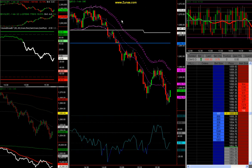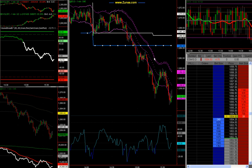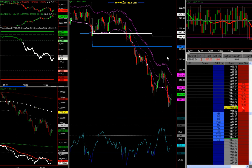I'm gonna run out of time here, but just quickly, what the whole idea was, what I have on my screen is the developing value area for the day. It's an intraday value area of market profile, so it's value high, point of control, value low, and this is developing, so as it develops it'll plot that. That's our Keltner channel. And then I have the volume breadth, and I was looking at the volume index, volume weighted average price bands, and I also have the ticks on here.